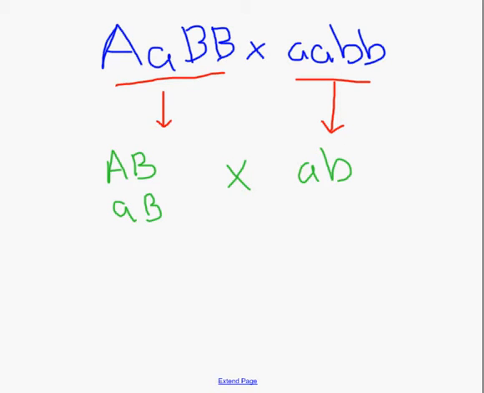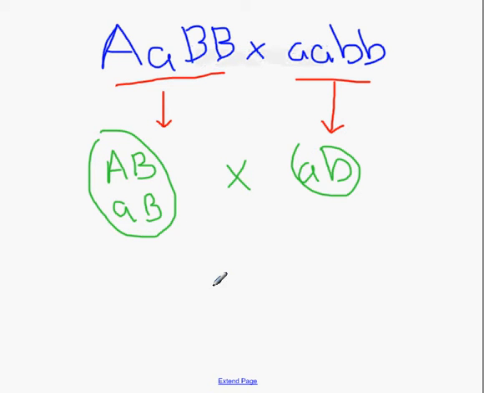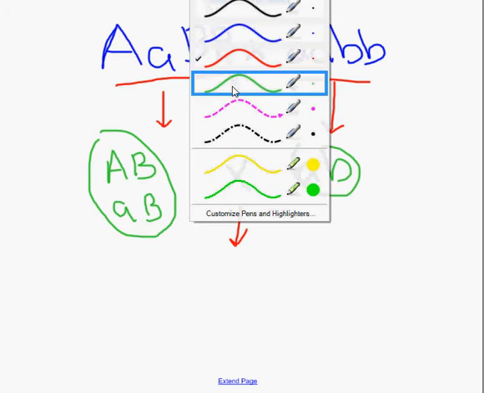Now we do fertilization. So what would be the size of our Punnett square? It would be a 2 by 1 Punnett square. Okay? And if you put those together, and I'm not going to go ahead and draw the Punnett square because I think you all can see it at this point, but what would be our possibilities for these guys coming together?